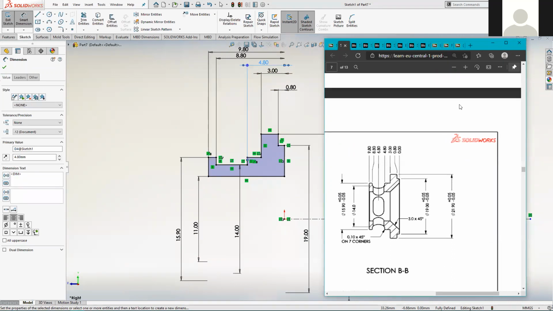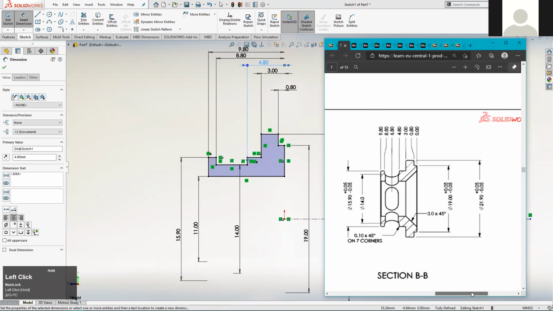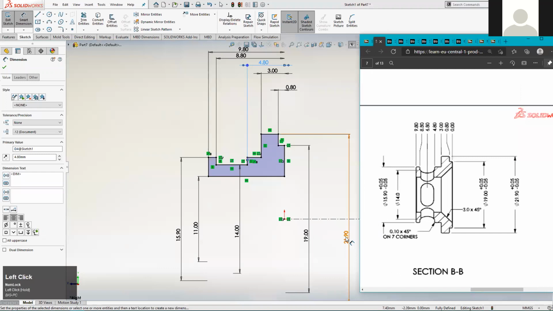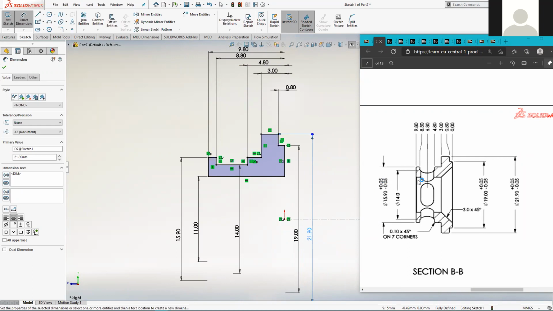So at this point, even though it's a more advanced skill, it would be nice to see how to store those tolerances actually inside the part itself. So inside your part models, you can keep track of what tolerances any given feature needs. And it's a pretty easy thing to do.